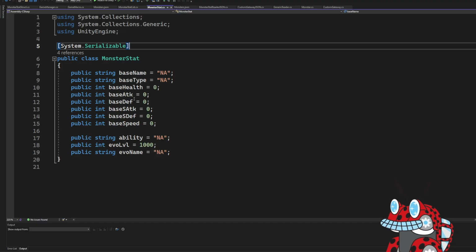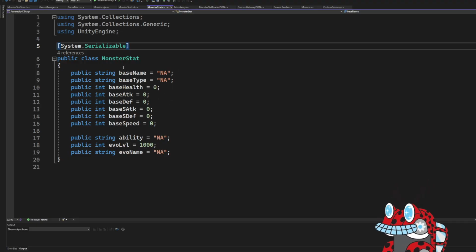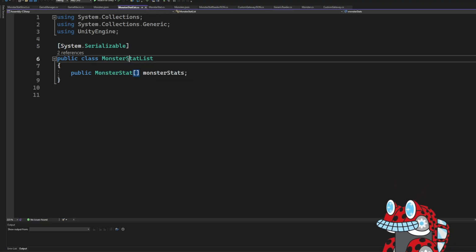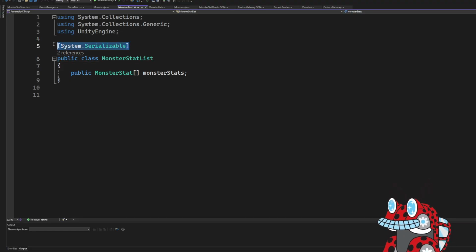But we can save all the settings and everything for it, which means if we have a monster prefab that has a stat that has a name, we go to the name and ask, okay, how do we get what's associated with this name, what stats are? And we just pull its stats. So we can get that sort of information saved out and pulled in dynamically in some cases. Monster stat list, this is also serializable so that we can construct this object using JSON information.